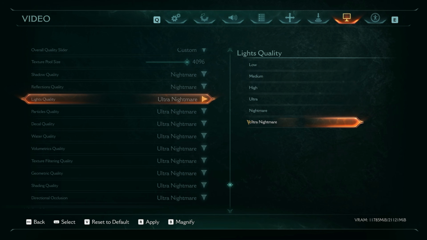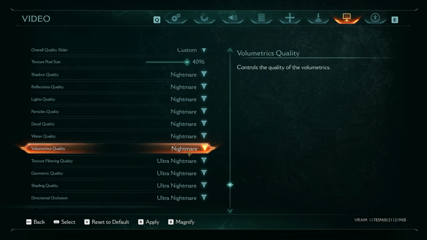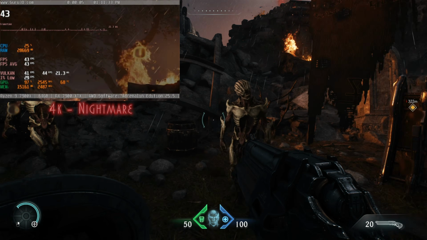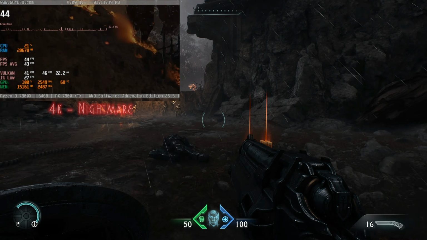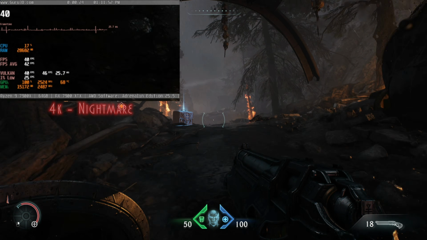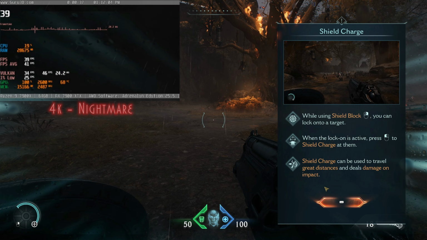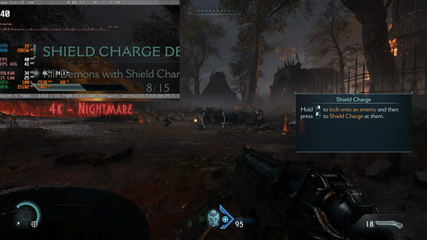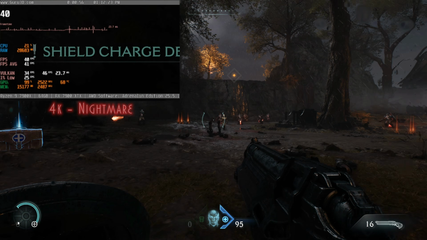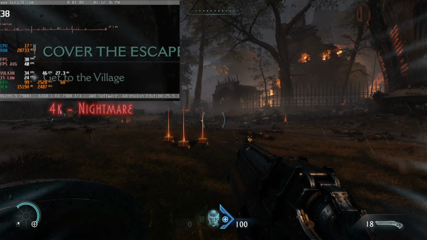The next settings we're going to be looking at, of course, is just going down one step and turning everything to nightmare. I don't know why I didn't just click the overall quality slider to nightmare, but I did everything separately. I mean, it doesn't really matter. I'm not really sure exactly what I expected, maybe a few more frames, but the average was exactly the same. At the end of my run, and I did the same run for every setting, it got 41 frames per second on average, which means the frame rate didn't really change. You're not really going to notice a frame rate difference from Ultra Nightmare to just Nightmare. Though honestly, I think that was kind of expected, since usually the highest settings and the second highest settings don't really have much of a difference.